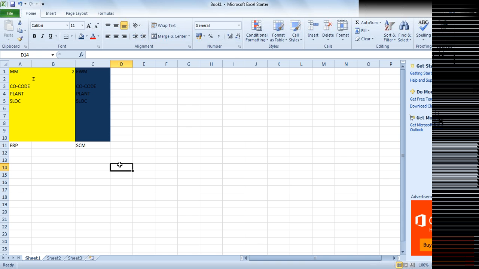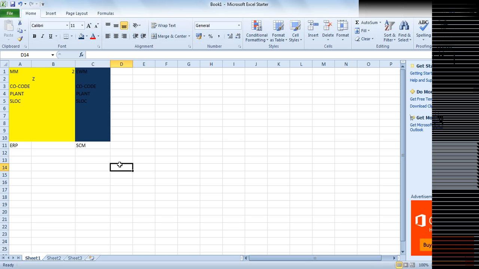But within MM, or any other inventory management module, let's say IS Retail, if I've got a plant with, let's say, 5 storage locations, and 500 materials spread across these 5 storage locations, then I count all that, and I know these 100 products are lying within this storage location.